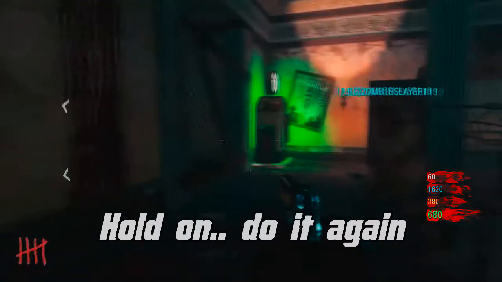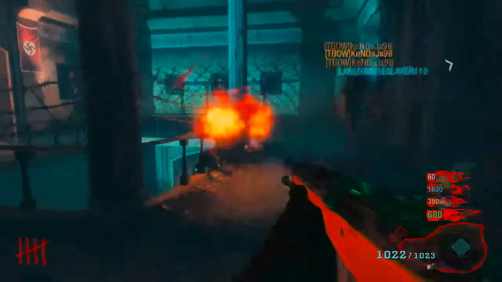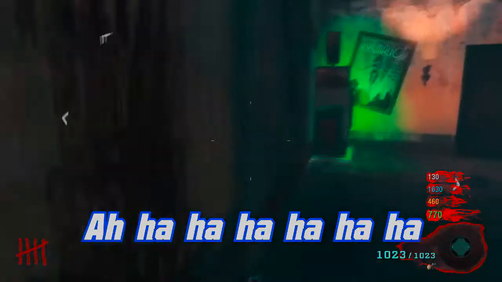Whoa. Dude, I just like flew out of the map. Hold on, do it again. Oh my gosh, I'm out of the map. Look over here, guys. Keep knifing me. Dude, guys, look over here. Come over here. Dude, where are you? Oh my god! Over here, dude.